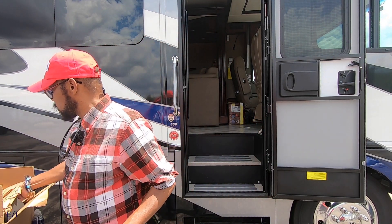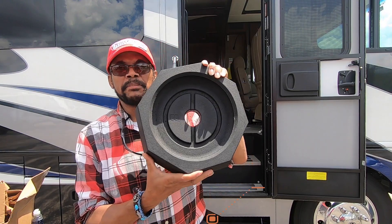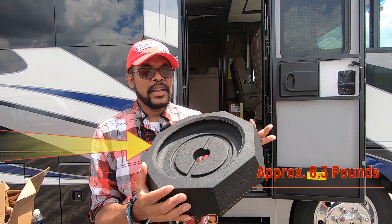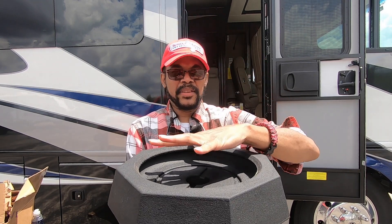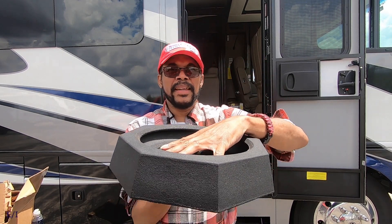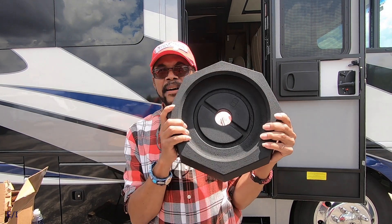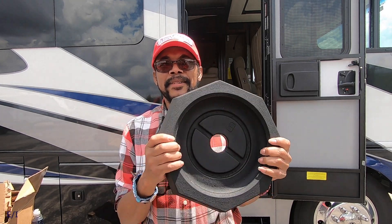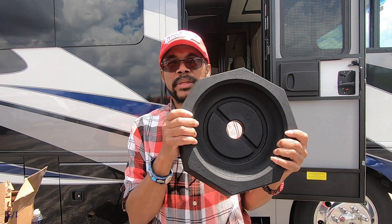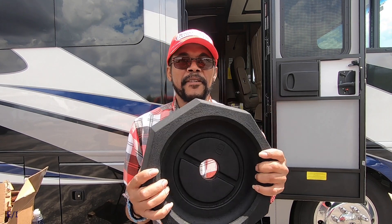When the landing pad comes down, I can take one of these snap pads here. It's pretty heavy — it's about 8.3 pounds each. And what happens when the landing gear comes down on the gravel or whatever the case may be, it's going to sit inside of this snap pad right here. The cool part about it is this is going to be a permanent mount, because once I snap these on, it's going to be forever and ever until it gets pried off.